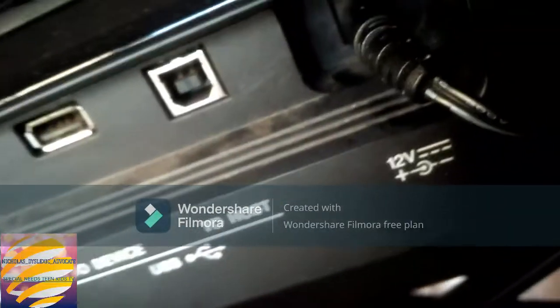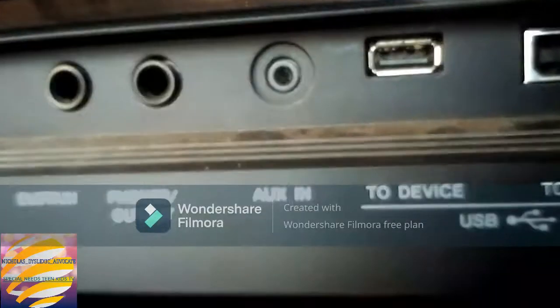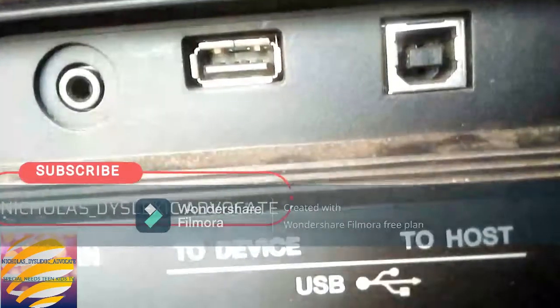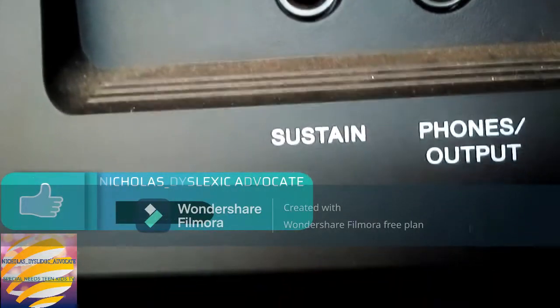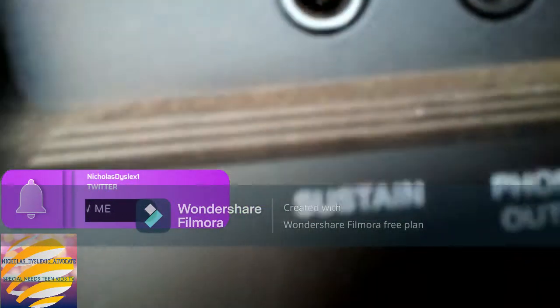So guys, so this is the parts of the piano. If you have the, it's called the AUX, you plug it over there, you can see it, AUX, plus you can plug two devices to hotspot. You can plug two devices over there, plus you can plug your headphones over there, you can see, and your set, I don't know what this word means, this one. Yeah, so I plugged mine here on the charger cable.